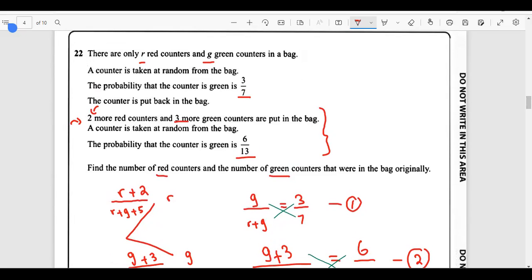Okay, wait. So I'll take 2 minutes. Read the question again. We are already done with all the questions. I have another PDF as well. Take your time. Understand the question, and then I'll explain this to you. Okay, I've read it.